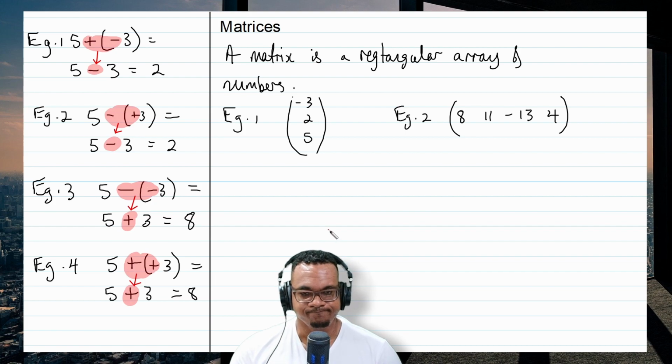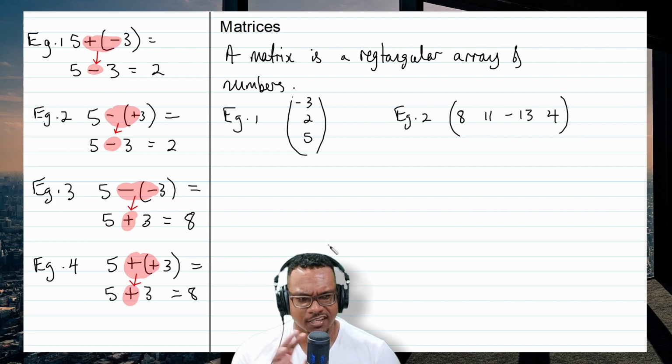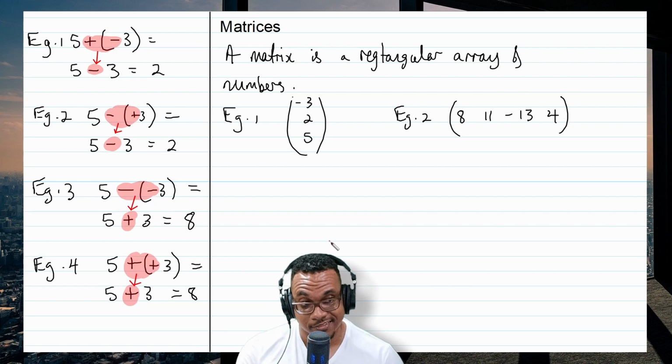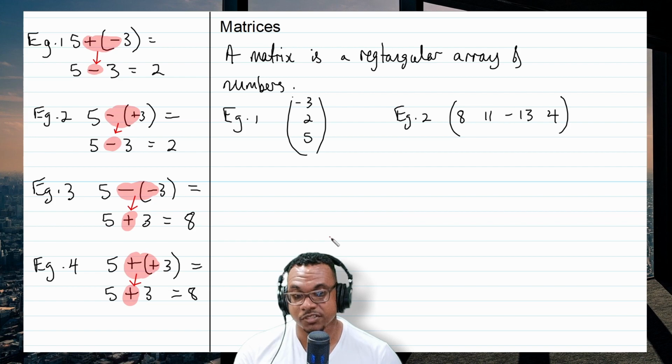Now, with a matrix, we have something called rows and columns. Remember, killing 2 birds with 1 stone. Matrices are simple. Addition and subtraction of matrices are very, very simple. No big hard thing to learn here. Once we establish that, we can practice our directed numbers with the matrices. And a vector is just a column matrix. So that's what I'm going to go into here. Which are columns and which are rows? A vector is just a column matrix. So let's start with matrices first.